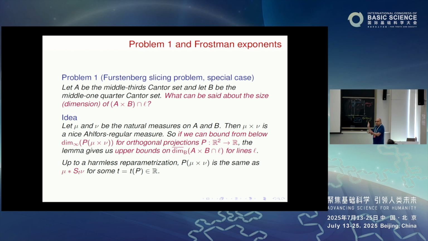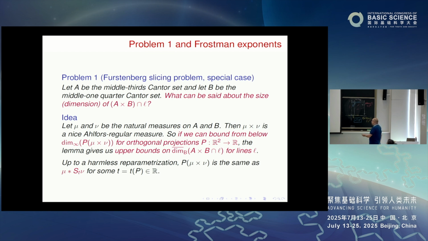Because what is convolution? Convolution of two measures, you can define in many ways, but let's define it in this way: it is the image of the Cartesian product under the map (x,y) goes to x plus y. So let's take this as the definition of the convolution. Here, instead of taking (x,y) to x plus y, I want to take (x,y) to x plus t y, for any t. That means I have to scale one of the measures by t.